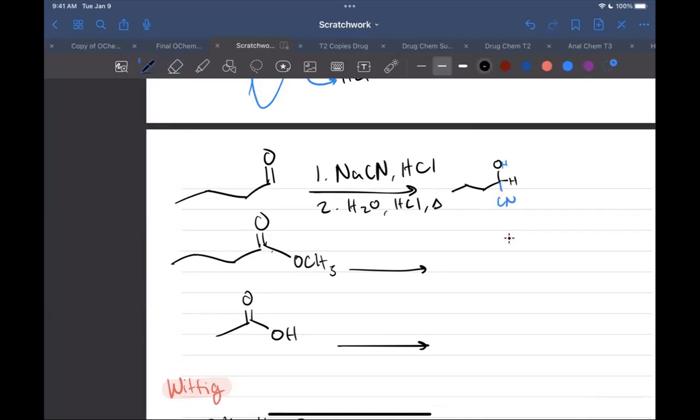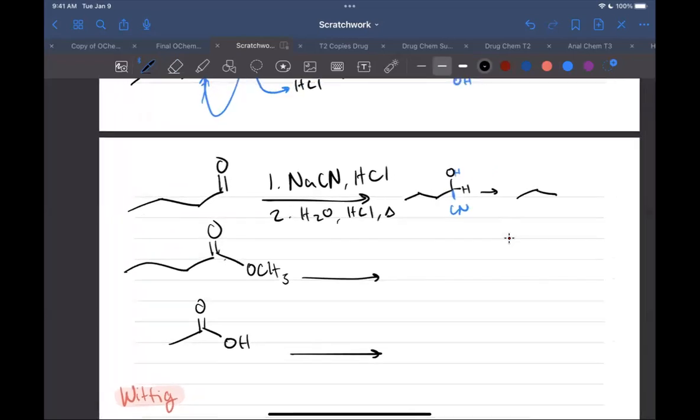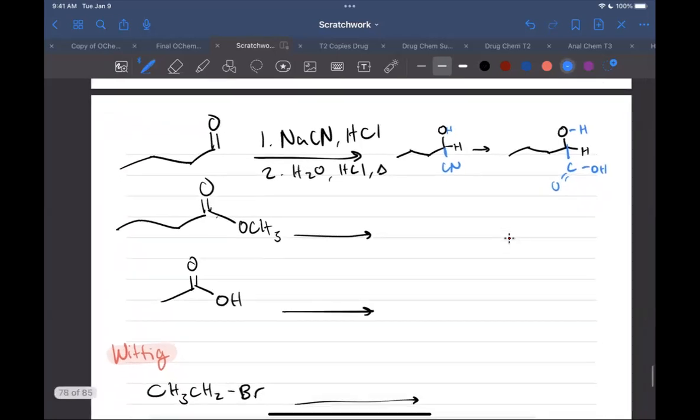Okay, look at the pattern. They break the carbonyl carbon, and that nucleophile attacks that carbonyl carbon, and hey, look, you now have a new carbon-carbon bond. Now, the second step, H2O, HCl, does that affect any of these functional groups? Well, yeah, it does. It affects the nitrile group, because if you remember, if you treat the nitrile group with an acidic solution, or just hydrolyze it, you create a carboxylic acid. So this is what you get. All right, you get an alpha hydroxy, 1, 2, 3, 4, 5, pentanoic acid.